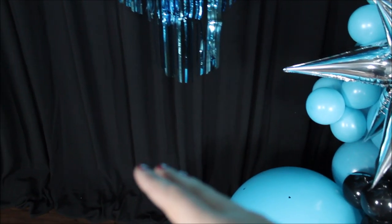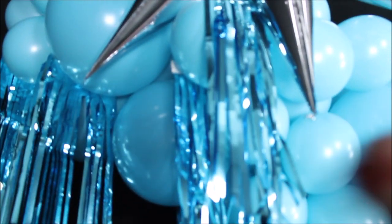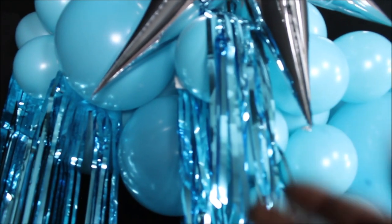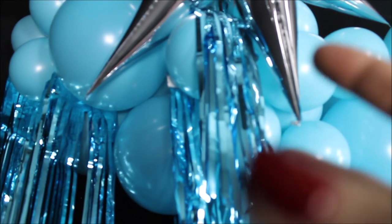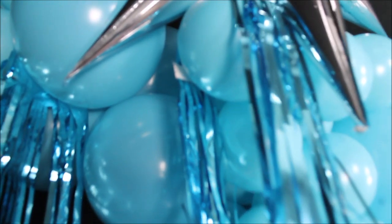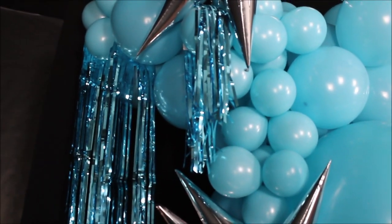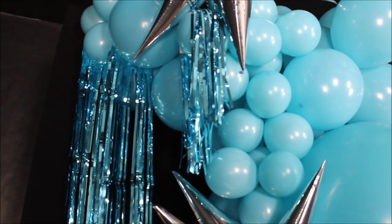If you want to save and reuse those cut off streamers, you can always do what I did here. I took a piece of paper, as you can see, took my low temperature glue gun and glued a bunch of streamers on my paper, put some glue and folded the paper in half so the glue would penetrate through all of the streamers and would hold them very well. And then I took my low temperature glue gun again, put a little bit on the paper and just glued it to the balloon. It holds very, very well. That way you can reuse more streamer and have more sparkle in your decor.